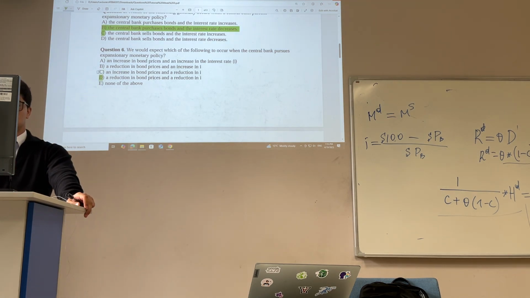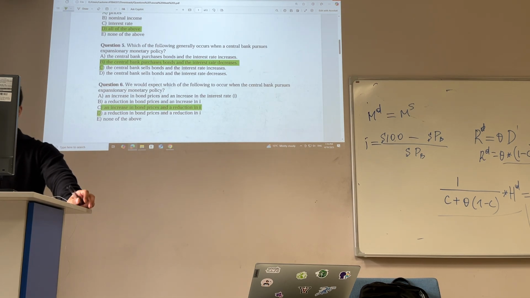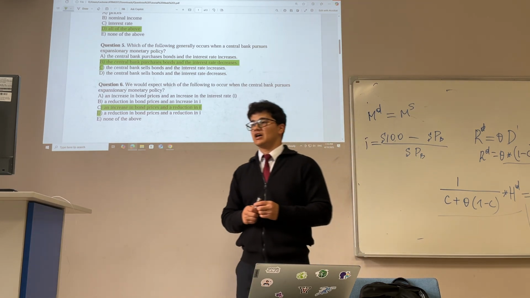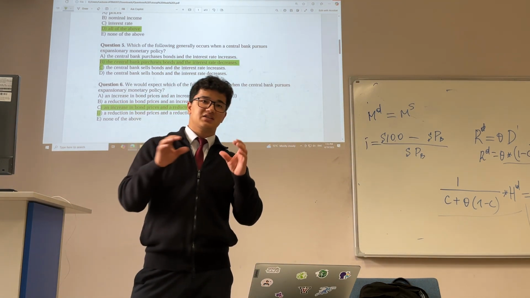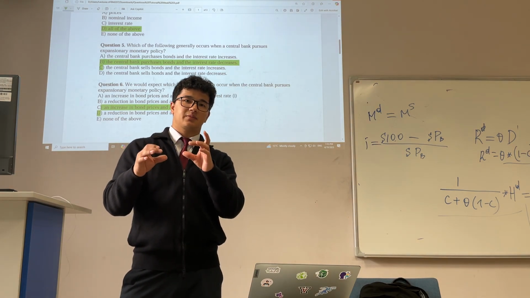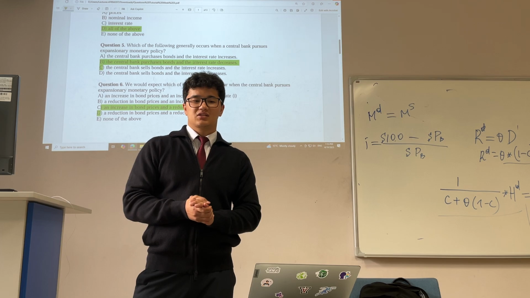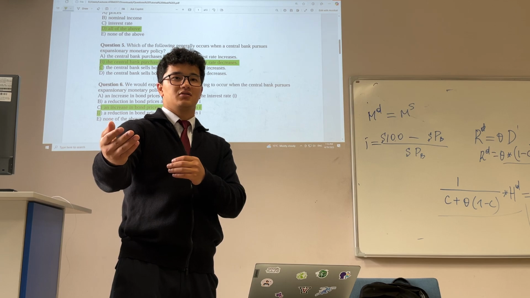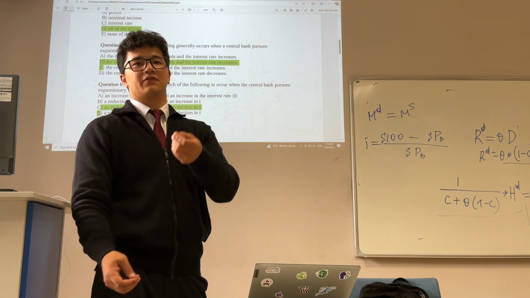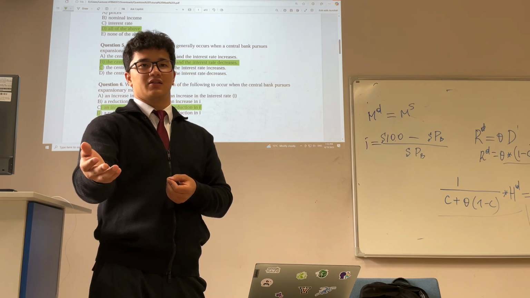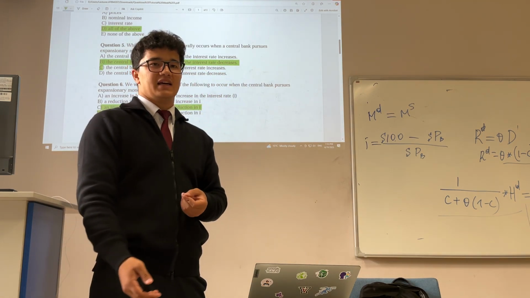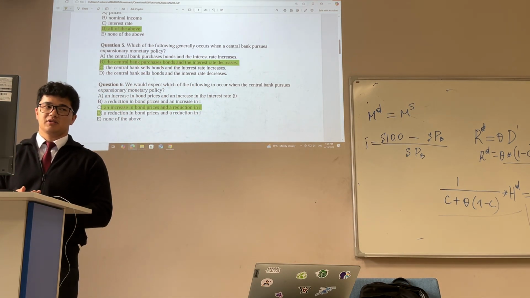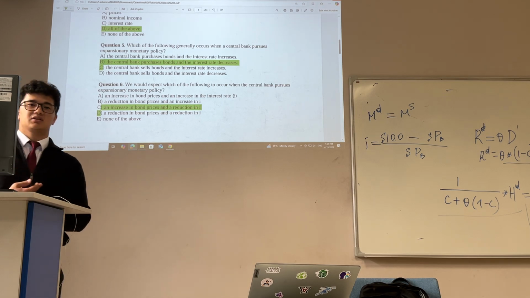Can you please explain that question 5 again? Yeah. When there is an expansionary and contractionary policy, when the government chooses expansionary policy it means they want to increase money supply. In order to increase money supply, they start buying bonds from the people so that they are giving people money. You see, they're taking one note and I'm giving $1 billion. What I'm doing is increasing money supply. Again, I'm taking a piece of paper and I'm giving $1 billion. That's called expansionary policy, and it will result in interest rate decreases.